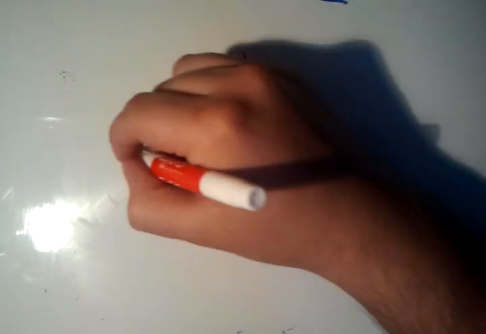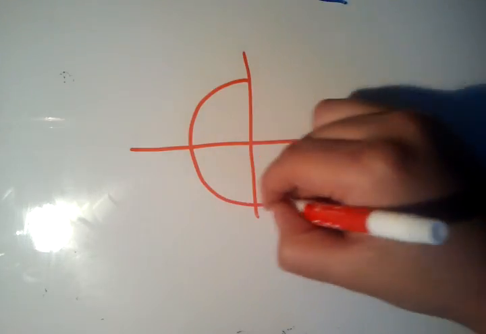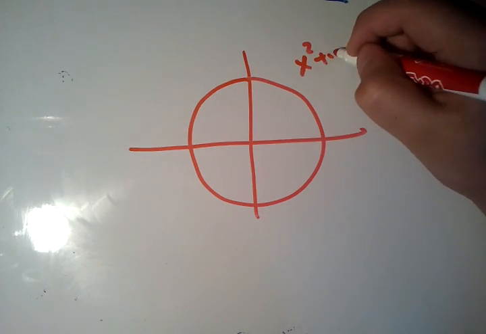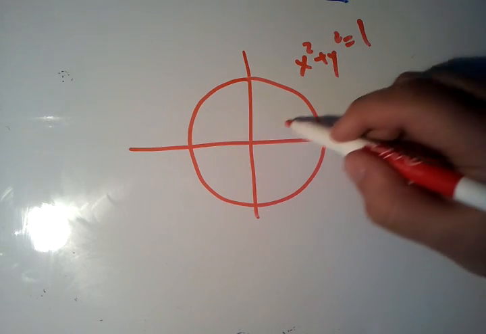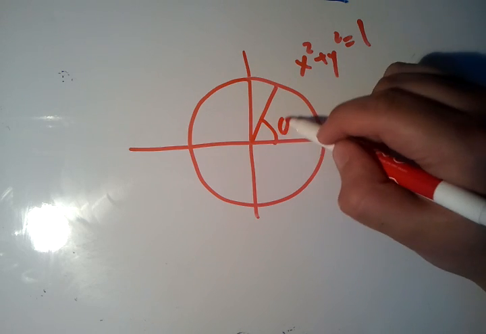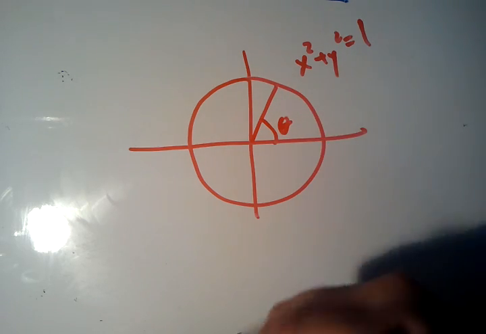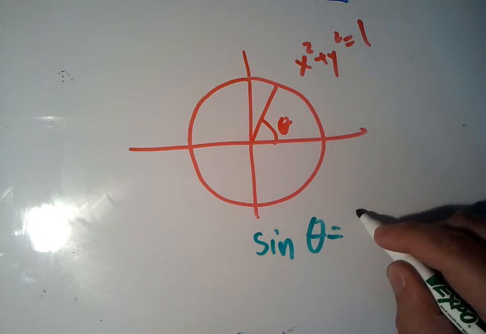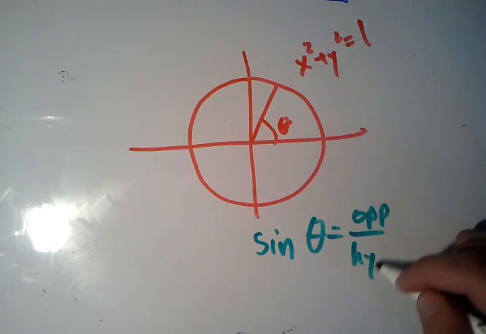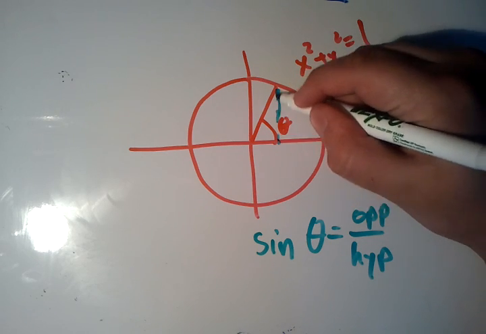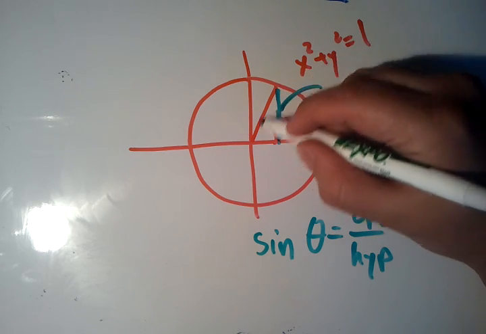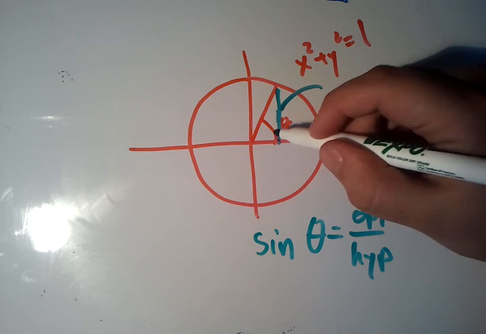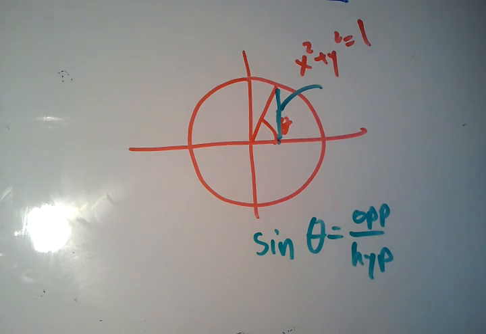So let's put the analogy. You know those regular trigonometric functions? You have the unit circle, which is given by x squared plus y squared equals 1. And if you have an angle of theta here, then sine of theta, remember, is given by opposite over hypotenuse. So that's just going to be the height right here over the radius, which is 1. So it's just going to be given by the height right there. So that's how we define those.